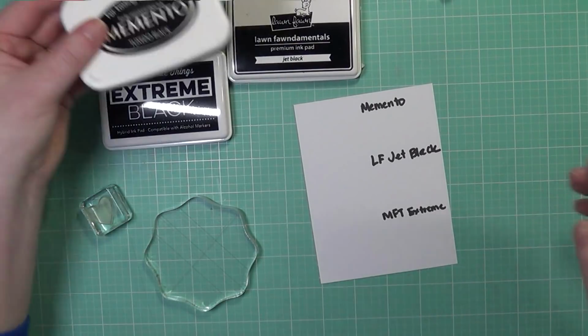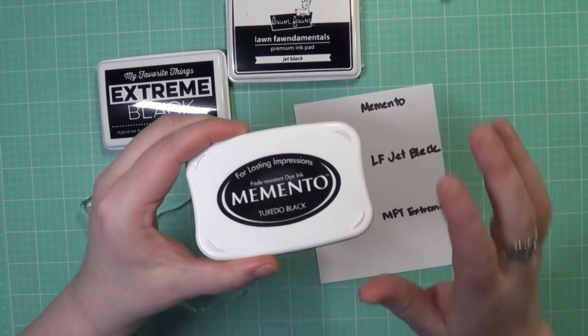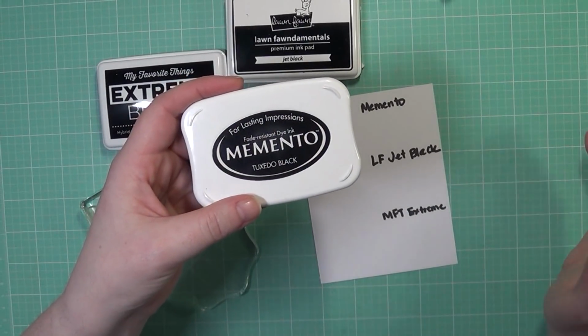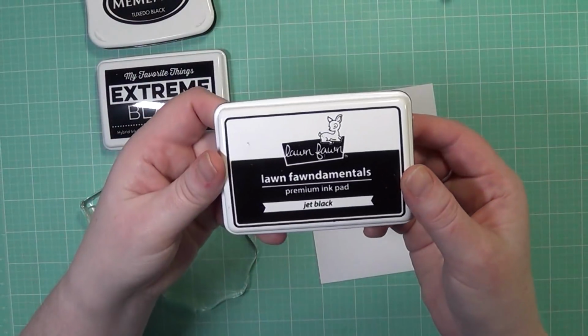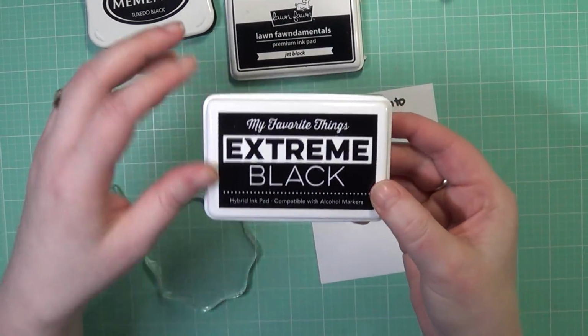I've got 3 different inks. I've got the more popular Memento Tuxedo Black. It's probably, you know, the OG, if you will, of all of the black inks out there that are compatible with alcohol markers. Then I've got the Fawn Jet Black ink, and then the new one from MFT, the Extreme Black.